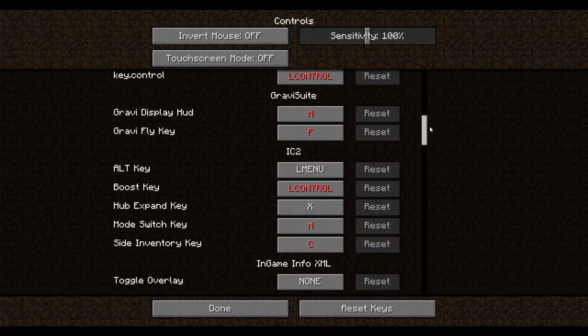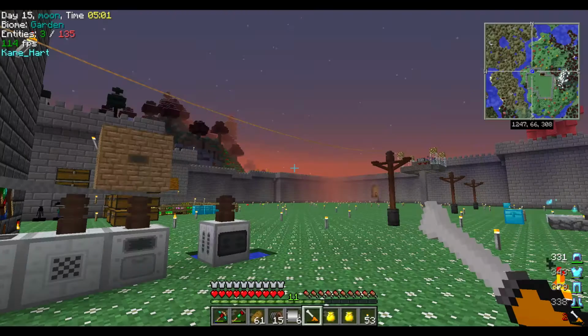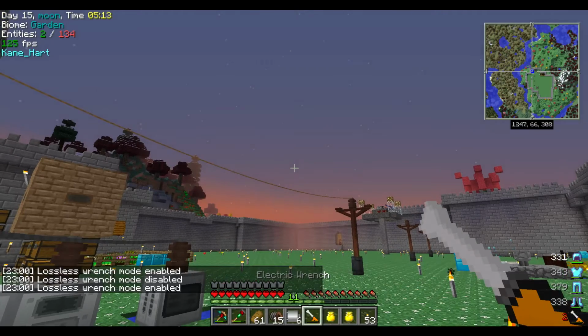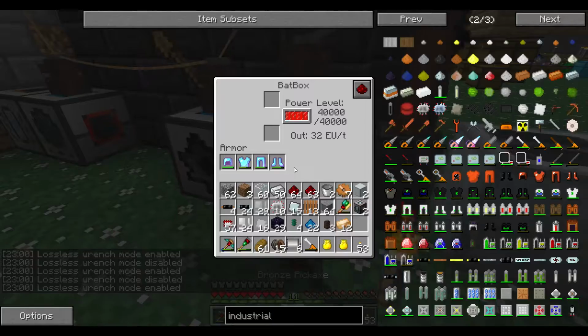Industrial Craft. Mode switch. P maybe? O L J H G I. There you go. I. Shift I, Control I, Alt I. I don't know. Oh, there you go. You have to hold I and then hit it. So lossless is enabled. So now we'll put this into the little generator here.